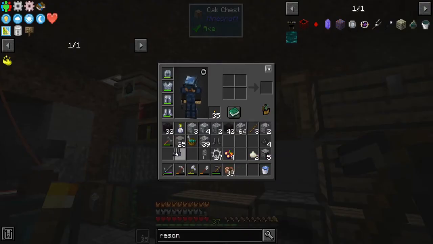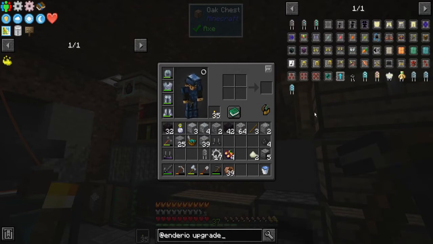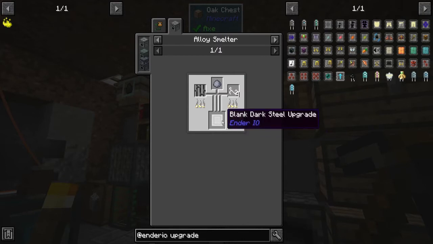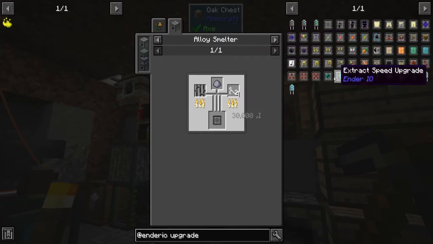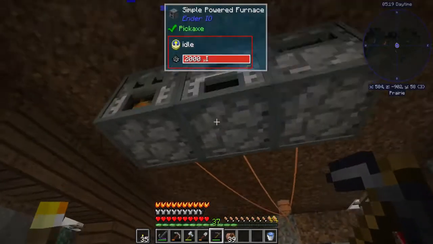That's a bit of a shame. But one thing I want to look at is Ender AO upgrades, right? I want this. This is just the blank dark steel upgrade. I need dark steel, iron bars, clay, and string, and an alloy smelter to make an upgrade. There's tons of upgrades I can get. Let's see if I can narrow it down a bit. This one, the step assist upgrade. Definitely at least the step assist upgrade, right?